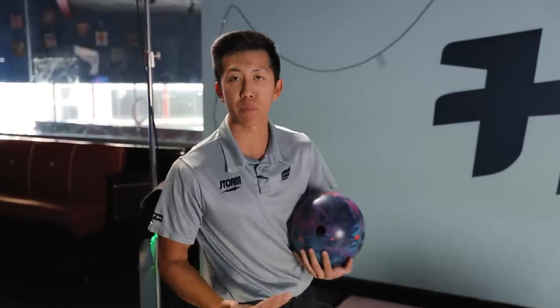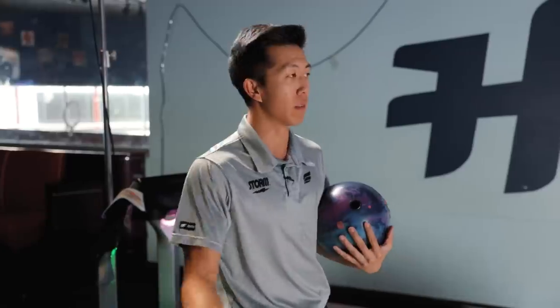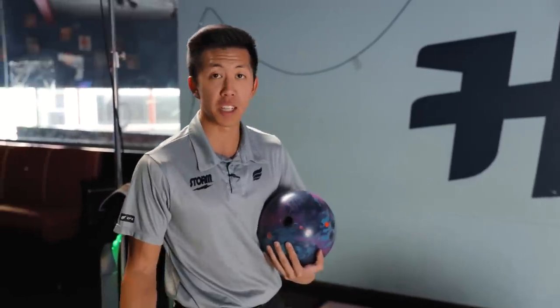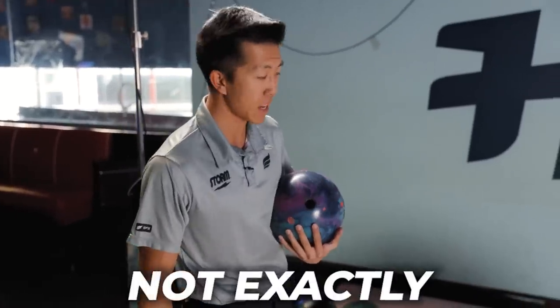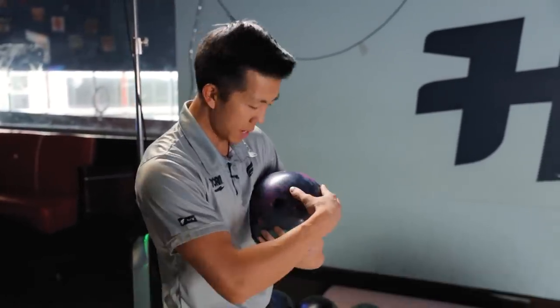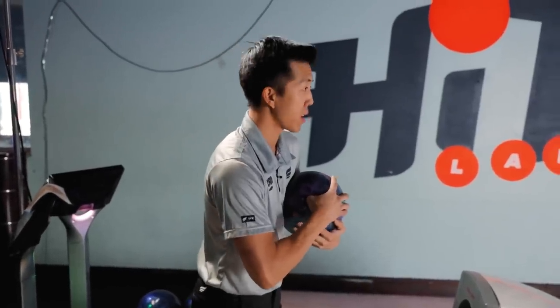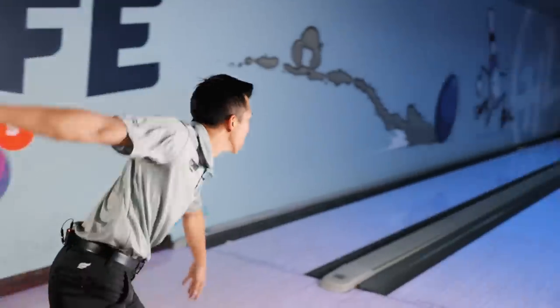But the Reality is kind of special in respect to how many boards I can cover with it, or the range. I can play straight with it if I have to. I can get left and hook it. Surface changes are pretty good too. I like to keep them a little more on the dull side. This one's lane shined. Not exactly where I would have it for tournament purposes, but I'm gonna get lined up here. And as we change balls, I'm just gonna show you the progression as we go and try to explain what I'm seeing and why these balls are so good for me.